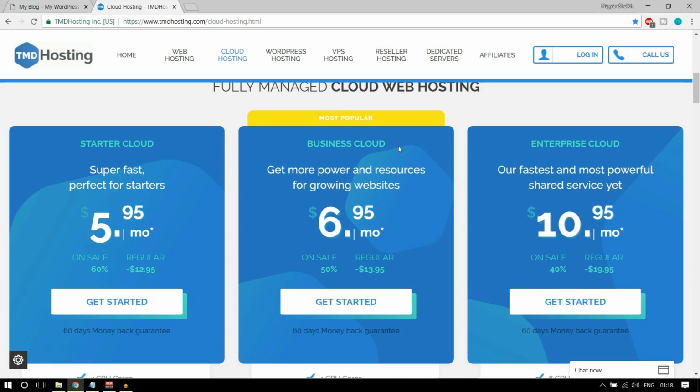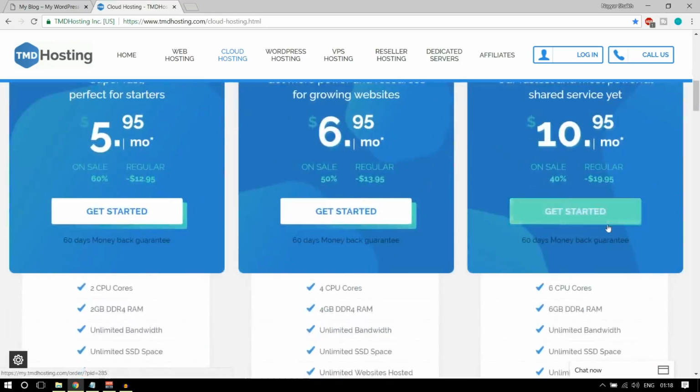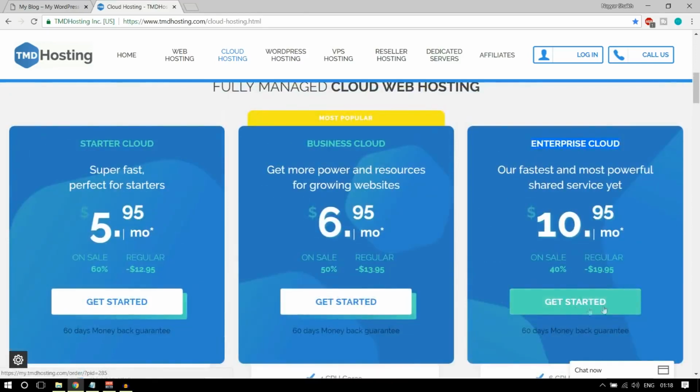But if you know that you are going to create more than one website, then I would recommend you at least select the Business Cloud. Or if you have the budget and can push a little further, then you can also select this Enterprise Cloud. I personally am using the Enterprise Cloud, so I'll click on this Enterprise Cloud Get Started button. If you want Starter Cloud, you can click on this Get Started button. Okay, so let's see what happens.